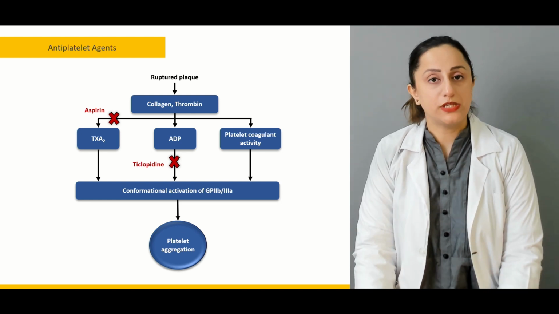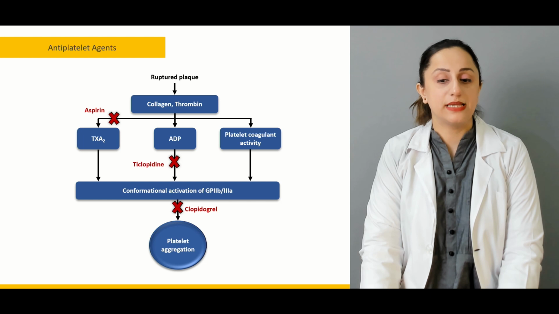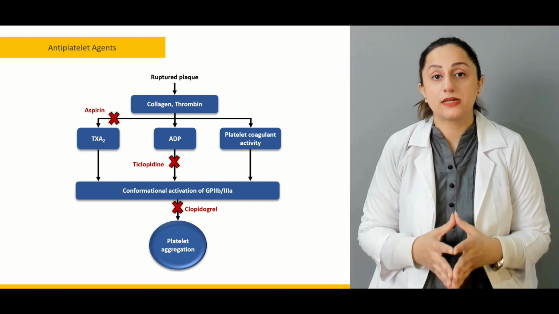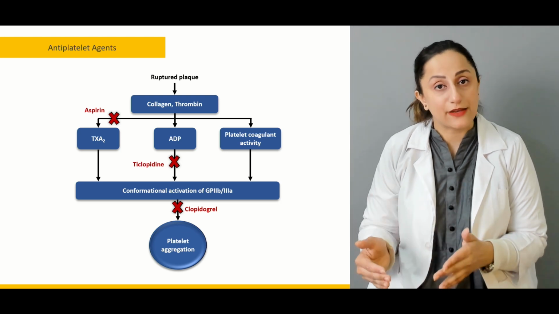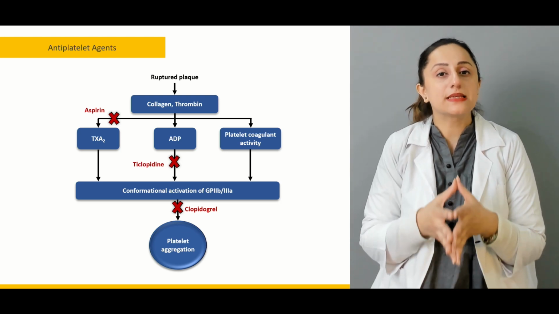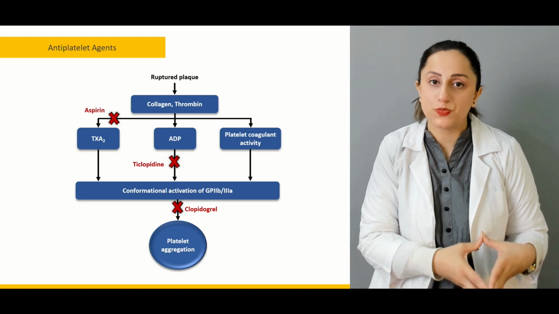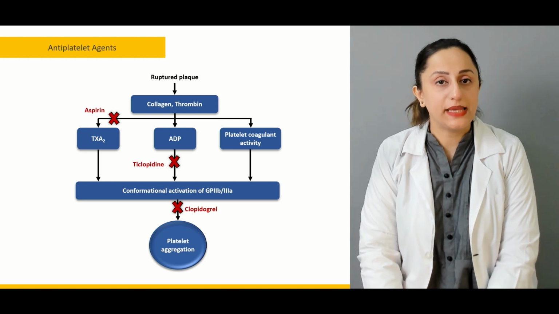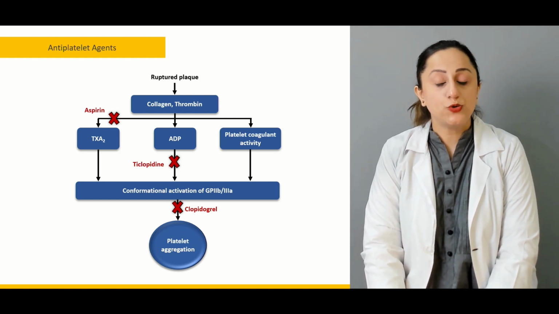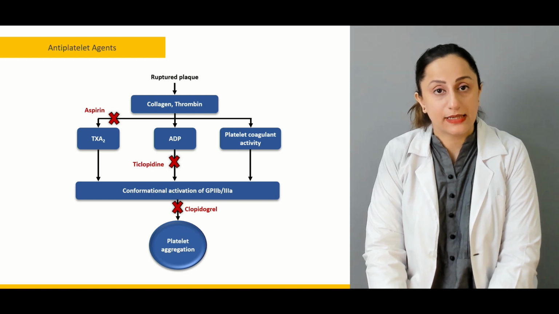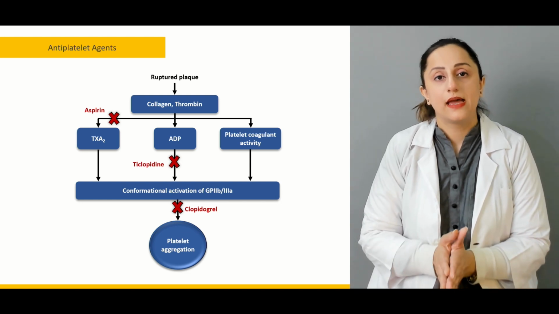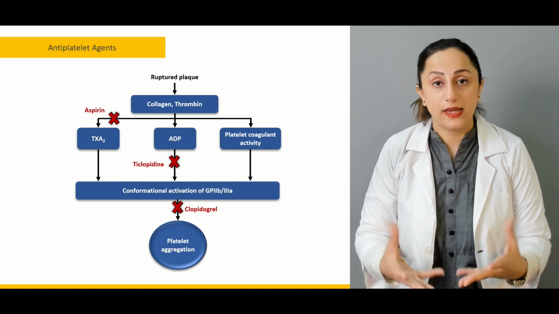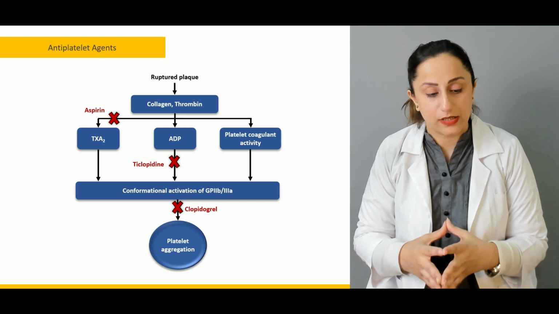Then on, a lot of research was carried out, and it highlighted the fact that a newer drug, clopidogrel, which has fewer side effects, can sometimes be combined with a very low-dose aspirin. It is going to stop the activation of the 2B and 3A receptors on the platelets, and finally inhibit platelet aggregation. So it's a newer drug, and it has its own side effects.